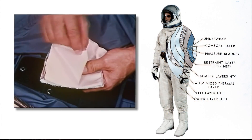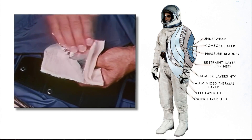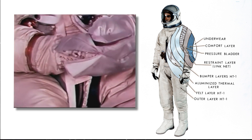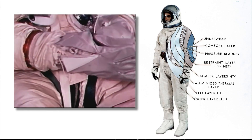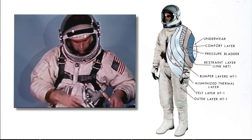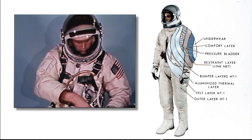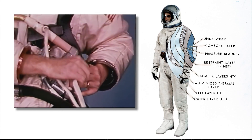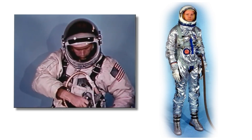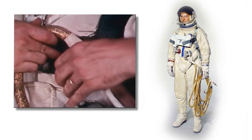Improved arm and shoulder mobility resulted from the multi-layer design of the Gemini suit. Suits designed for EVA included multiple layers of thermal and micrometeoroid protection. Mylar was used for thermal protection and layers of HT-1 fabric — now known as Nomex — and ballistic felt were initially used for protection against micrometeoroid impact. This was replaced on later missions by a single layer of neoprene coated nylon. An outer layer of HT-1 fabric served as a fire-resistant outer layer protecting the inner layers from damage, and would help protect an astronaut ejecting through a ball of ignited rocket fuel. This layer was white to reflect sunlight and heat.